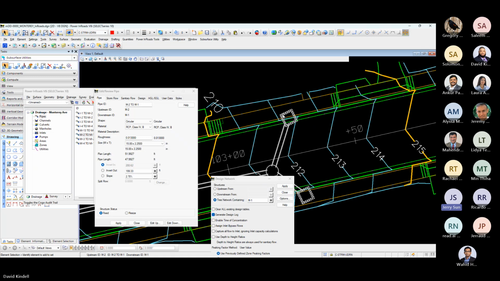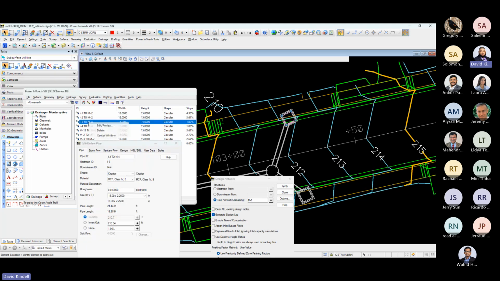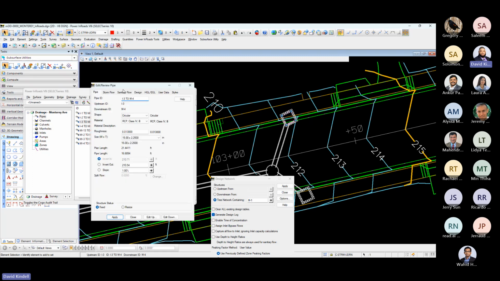You click the pipe, invert in, out. The structure itself, you don't need to set up the invert in, out based on the structure. You set invert in, out based on the pipe. It'd be more easy. Invert is a little bit tricky. I know it's confusing. You would think that this would be called invert out, right? That's what I thought. No. Invert does it backwards a little bit.